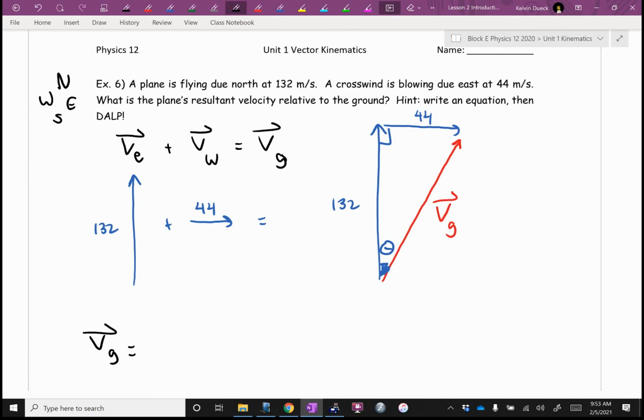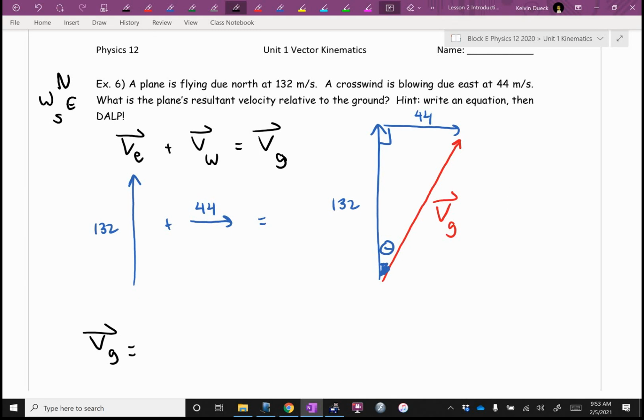How would I figure that out? So I hope you're all typing on your calculator now. Right, Elias? What is, I guess, 132 squared plus 44 squared, equals, square root? Or you can do it in one step. I have no idea what the answer is here. Well, I can tell you it's going to be bigger than... How can I tell that it's going to be bigger than 132?